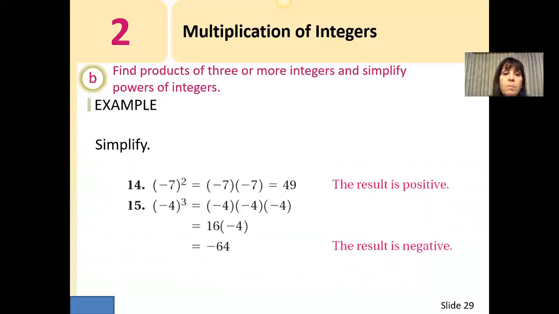One other thing you have to be careful on is powers. Again, when you have an exponent, we talked about these in the last week. When you have an exponent, it just means you're going to multiply your base that many times. So in the first problem here, I will be multiplying the -7 two factors. So again, two negative signs is going to make a positive. But in the next problem, I'm multiplying 3 factors of -4, so that will end up to be a negative.